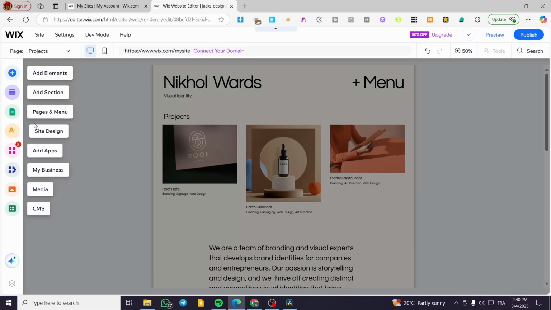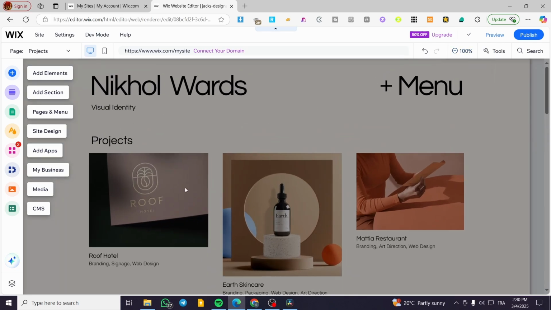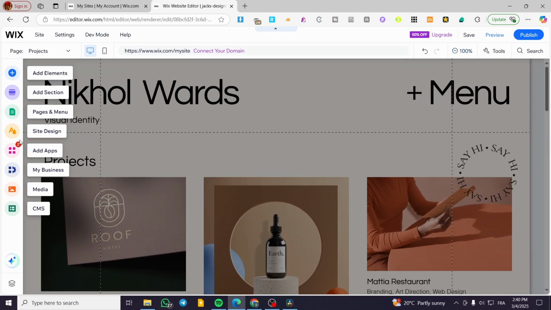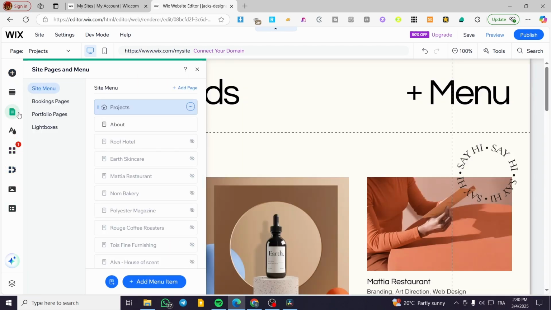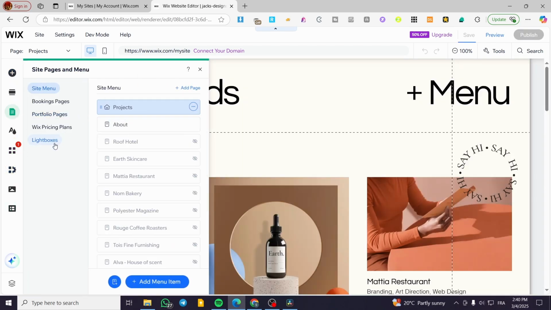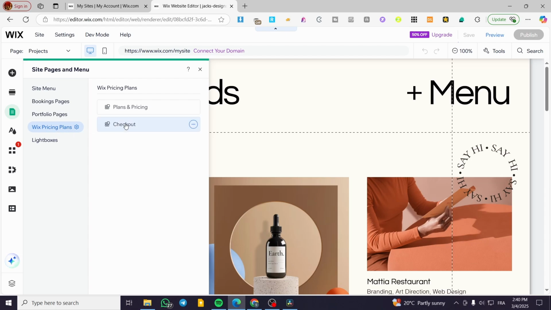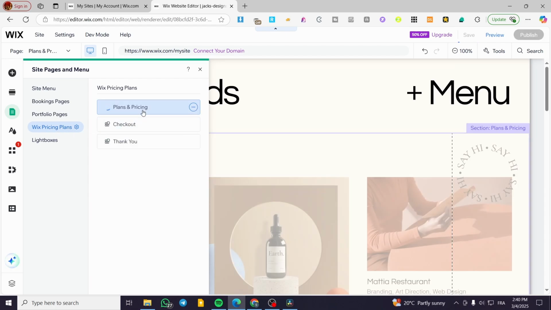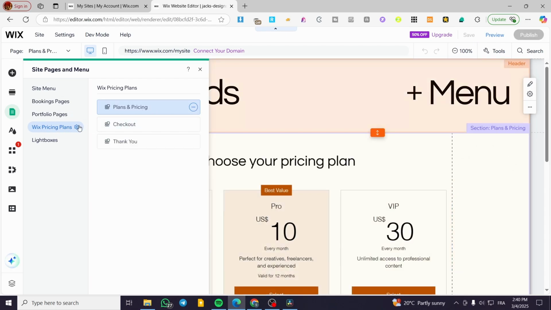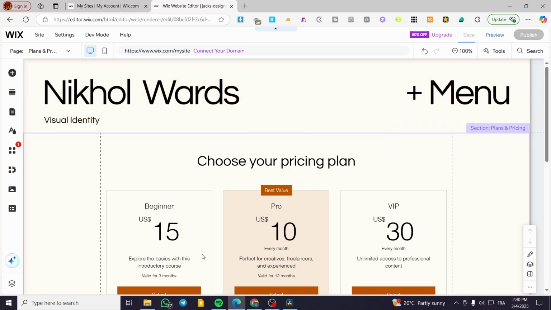Here we have the things put in order. So I'm going to zoom in to 100%. So I'm going to get a good idea about everything. We're going to visit the first thing, the pages, and we're going to see the Wix pricing plans, and we're going to see the pricing plans of ours. So this is the first thing that you're going to check.